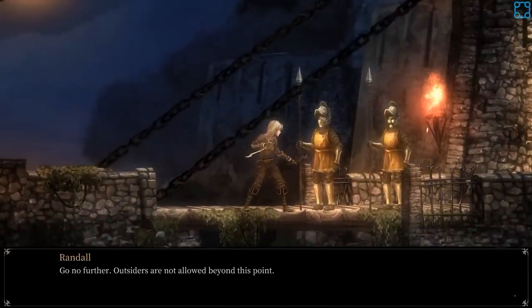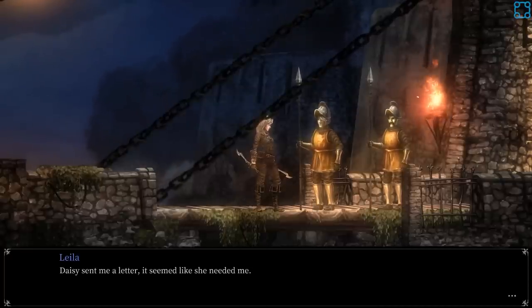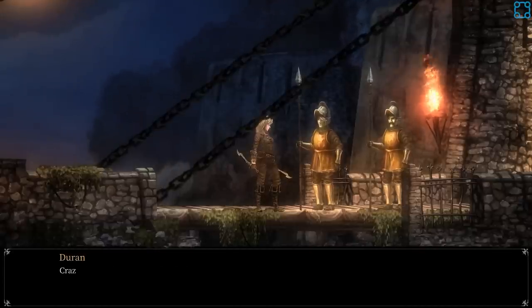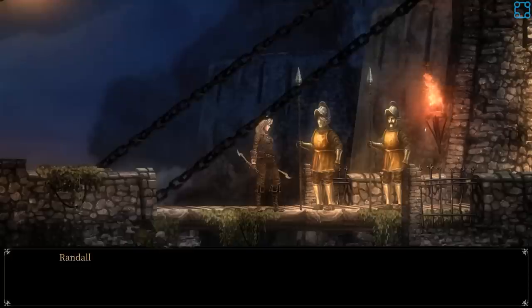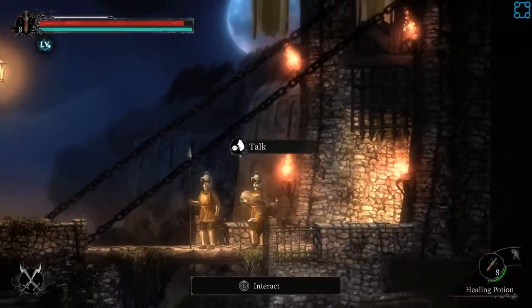Go no further, outsider. Go no further. Outsiders are not allowed beyond this point. Wait, I almost didn't recognize you. You changed so much. Daisy sent me a letter. Seems like she needed me. You picked a terrible time to return. Tangerine's hysterical and the monsters have been harrying the town for weeks. Crazy old Tangerine. How many times has Bruno run off now? Are we in double figures yet? Ha! Don't be cruel. Bruno's been gone a long time this time. Gone too long this time. Just head home and see your sister, okay? She's gonna be so pleased to see you. Huh.